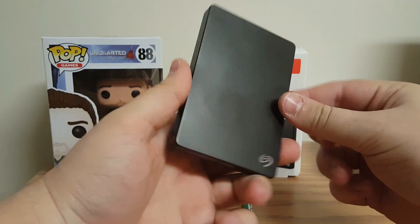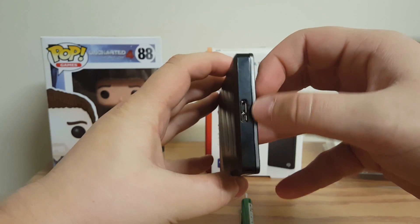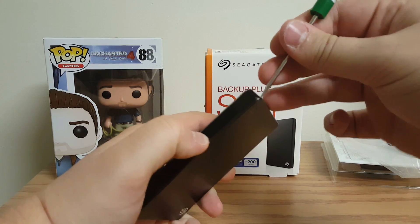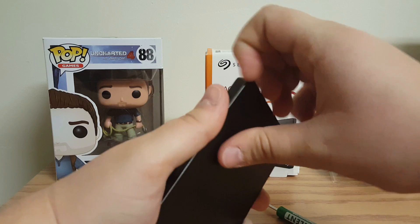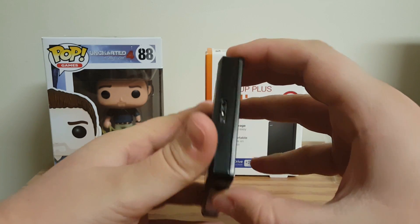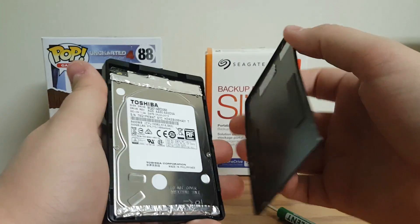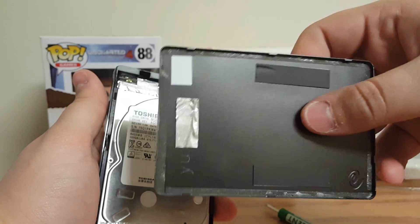Once you get the hard drive out of the box, you'll see these edges right around the whole perimeter. You're going to want to either have a flat-headed screwdriver that you can pop the edge off with, or if you have any type of fingernails, you might want to just see if you can get underneath there a little bit. It is kind of hard at first — this one's a lot easier because I've already opened it before. As you can see, it's opening and you just want to run your finger the whole way around. Once you get one part off it should be relatively easy. There's adhesive around the lip, which is why it's kind of hard to pull off.